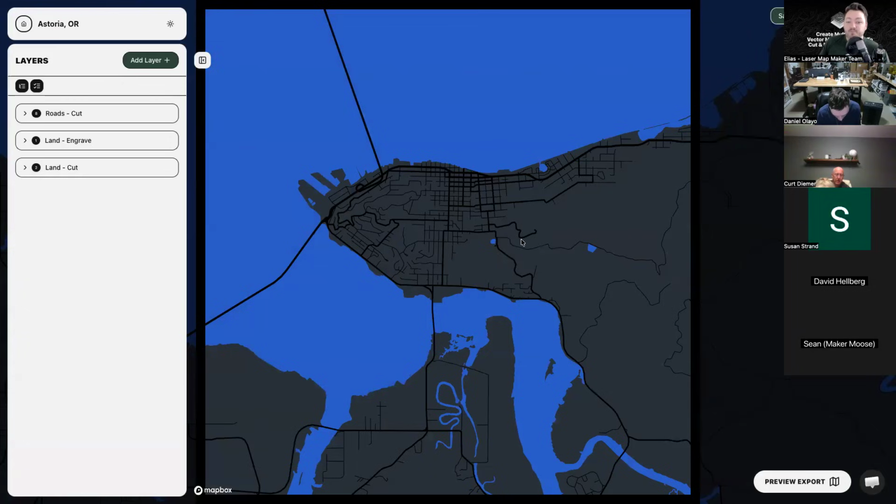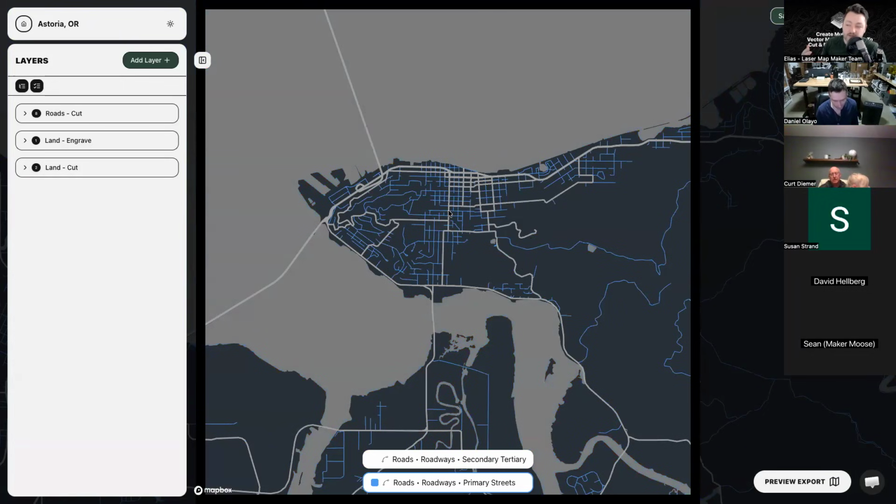So what if I was like, wait a minute, I don't want all these roads in here. You could go to this tool, which is the toggle inspect tool, and just hover over the lines on the map. So this is where it becomes subtractive. You can add things and then take them away after you see what they are. Look at the bottom of my screen. You'll see a couple features that popped up.